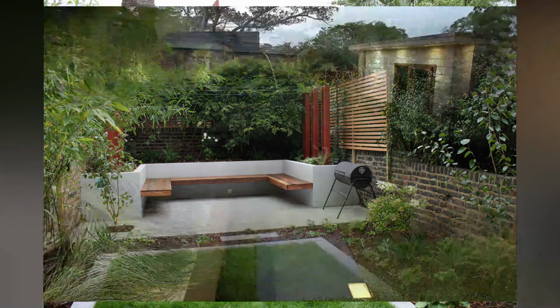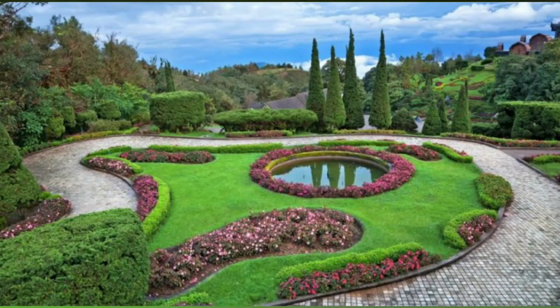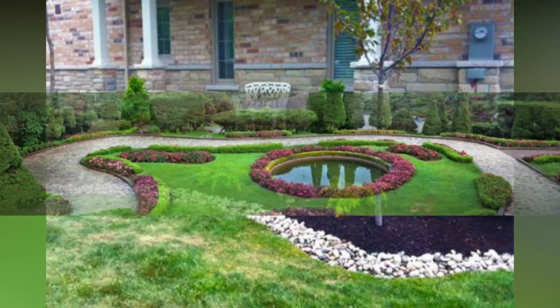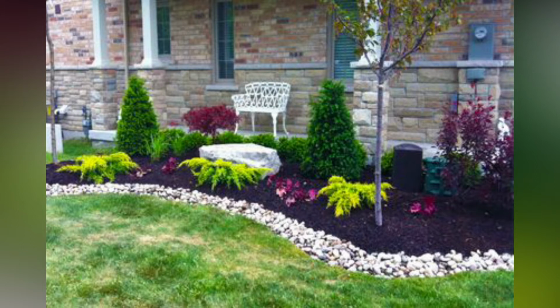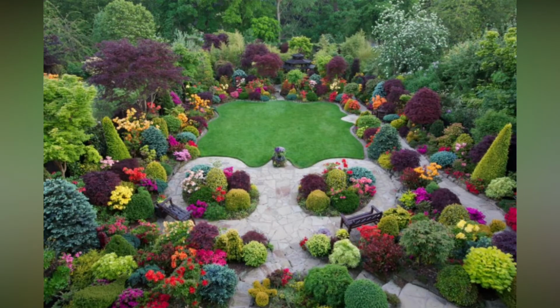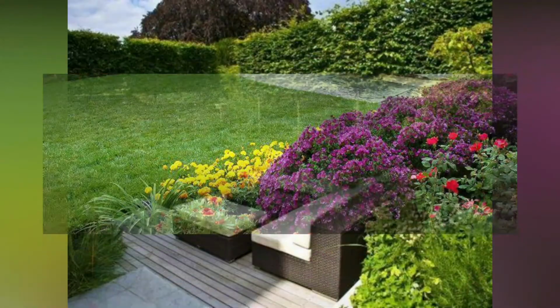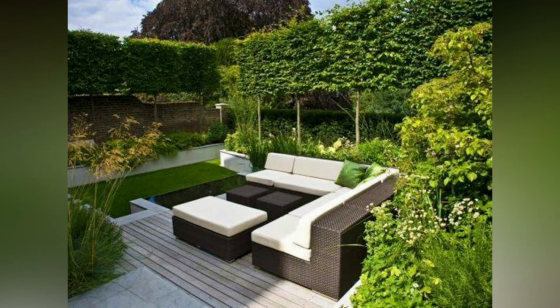This doesn't have to be to scale at this point, but should include any permanent features such as your house, shed, large trees, or many things that are staying in place. Areas that are currently used. Step 2. Measurement. Take that rough sketch outside and measure everything. Note the measurements on the sketch. Note where windows and doors are for views or traffic patterns, and also where water and electrical outlets are.